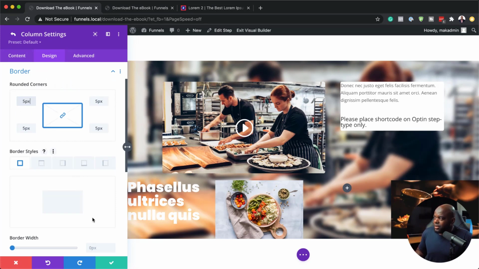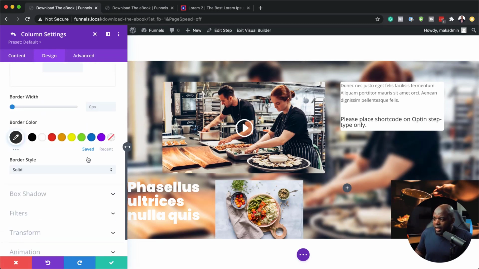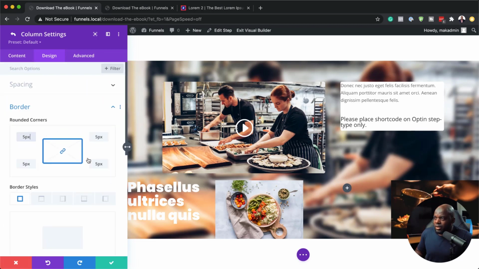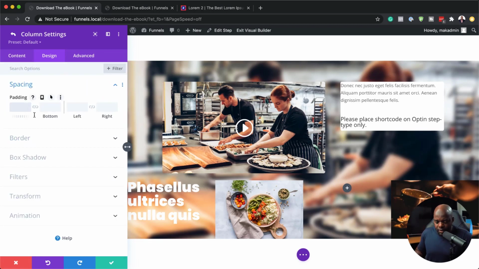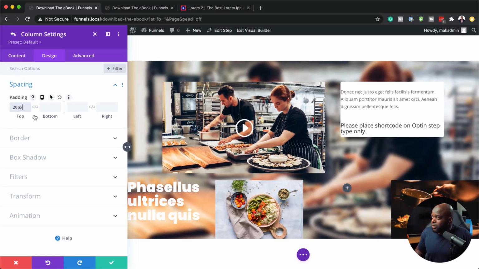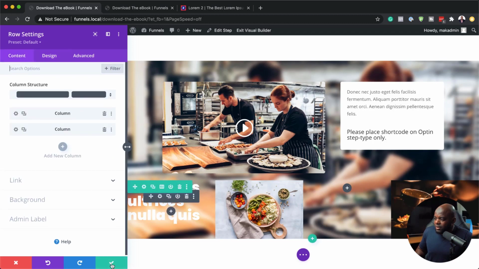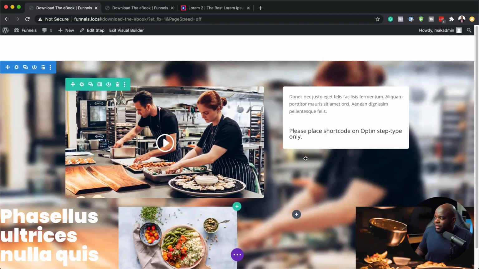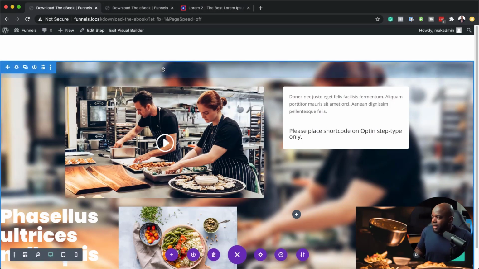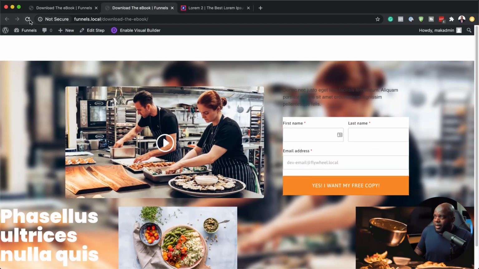Okay, so now that I have this all set, I can now save this. In fact, you know what? Before I save this, let's add a bit of padding to this. I'm going to come over here to spacing, and let's try 20 pixels all around, just so that we have some breathing space for our form. Okay, so now we can save this one more time, and now you can see this is looking much, much better. If I save this page and then refresh this page here, we can actually see our designs.